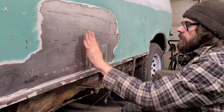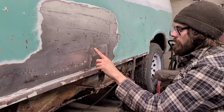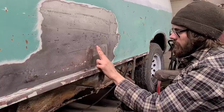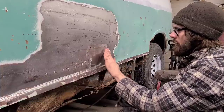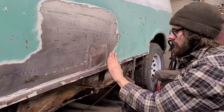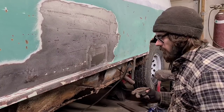If I was trying to metal finish this perfectly and make the weld seams disappear, what I do is weld it, let it cool, knock the weld down with the grinder, and then hammer and dolly it. Like I showed on the roof insert I welded on the Chevy coupe there. I showed how to do that and make it all disappear. But in this case, I'm going to be crushing out the welds while they're still hot and planishing them out, which means there's still going to be a bit of a ghost and a seam visible where I welded it. But it is faster to do it this way, and it still does a good job of keeping everything straight, because obviously this is all getting filler anyway, so we really don't have to get too concerned with making it absolutely flawless. This method works really well if you're gas welding, but it also can be applied to TIG welding as well.